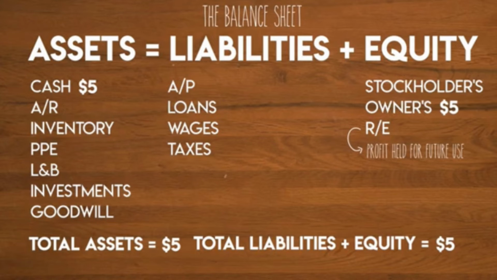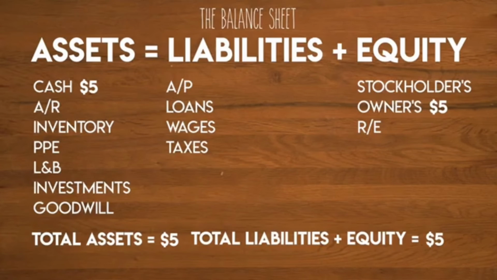Right, so at the beginning of this video, I promised you a couple of examples, so here we go. If I head down to the shop and spend $5 on corn, then I no longer have $5 in cash, but I now have $5 of inventory. The categories have now changed, but my total assets stay the same. My balance sheet is in balance.